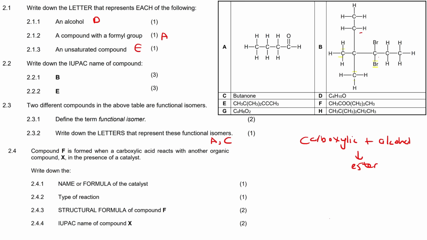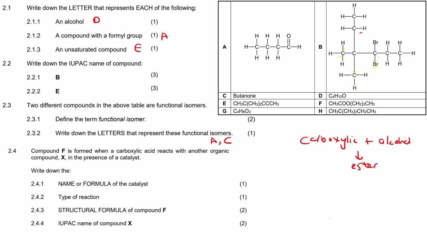Right, so compound F is formed. Okay, so compound F, what are you? You're an ester, because look, C double oxygen, or C and two oxygens like that. That is only found in esters. If it was a carboxylic acid, you would see a COO with an H. There's no H over there. And carboxylic acids would typically be at the end of the molecule, whereas here we've got it in the middle. So that's more indicative of an ester. Okay, so it's definitely that.